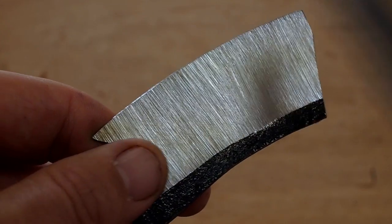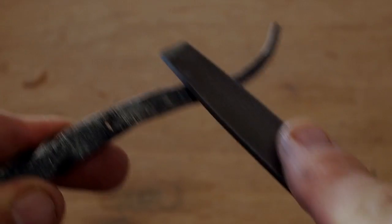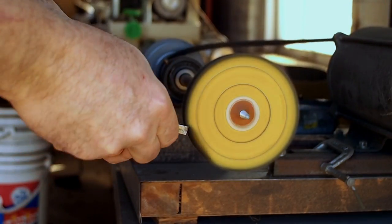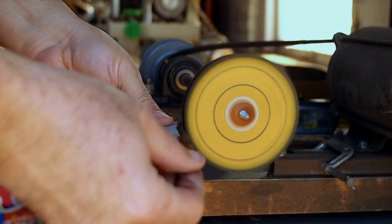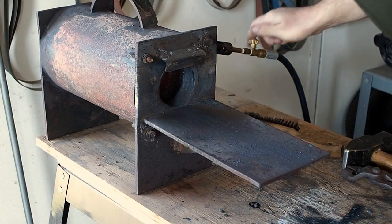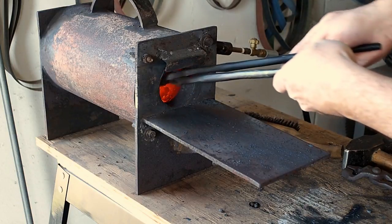And before the heat treating, I'm going to break all the sharp edges just to prevent cracking. I don't want any stress risers. I filed all the edges and broke all the edges and rounded them off, and now I'm going to buff it, just trying to alleviate any problems that'll cause from stress during the heat treat. And the buffing wheel leaves wax on the razor, and the easiest way to get it off is just put it back in the forge, burn it all off.